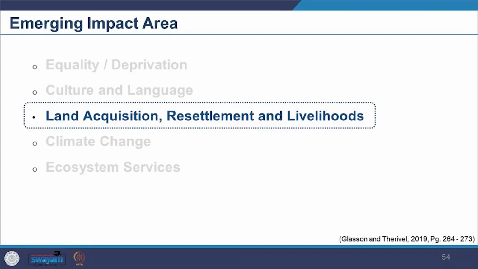Now we'll look into another key element considered in EIA, that is land acquisition, resettlement and livelihoods. Reflect and think of the number of people who are displaced because of numerous development projects, such as displacement from mining projects and hydropower dams. How many villages have to be shifted or relocated? Mostly displaced people are the low income people or the vulnerable community. Often it happens because of weak governance and legislation, as it's noted in literature.